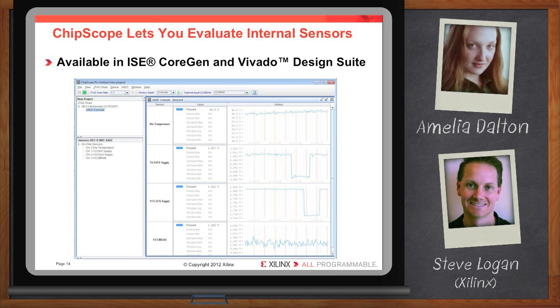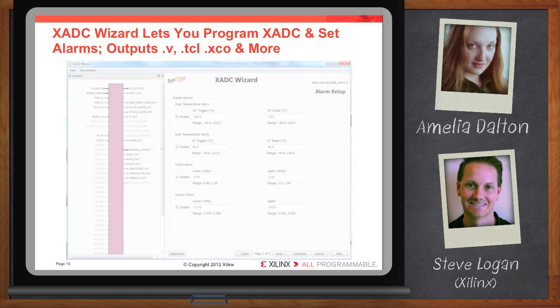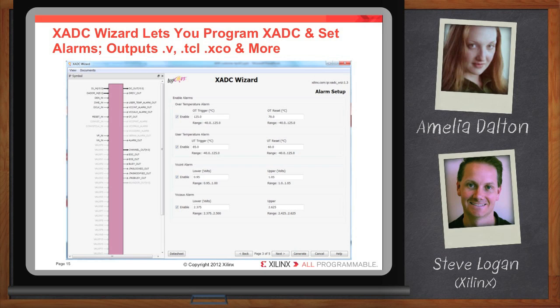Along with that, we've also got what we call the XADC Wizard. This is another tool that lets you instantiate the design inside the FPGA using LogiCORE. Okay. And basically what you can do is some of these same cool things of monitoring for over temperature, and setting up alarms for your voltage supplies getting too high or too low. You can set all that up.